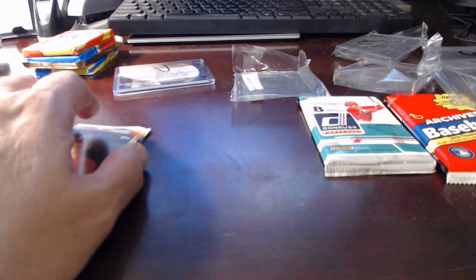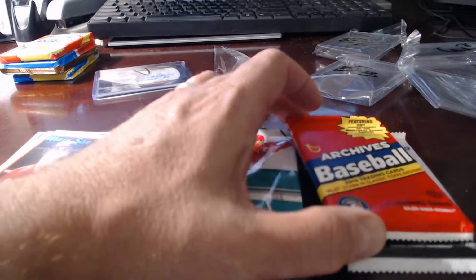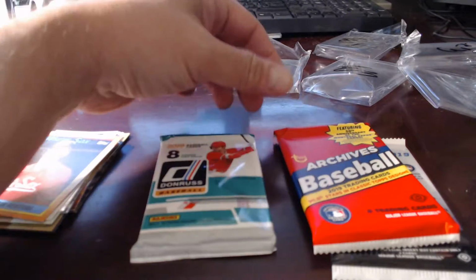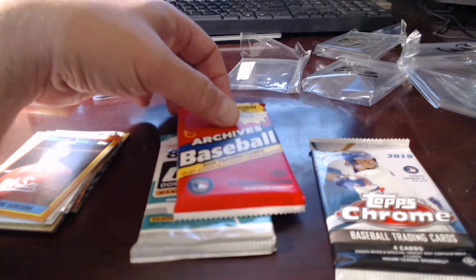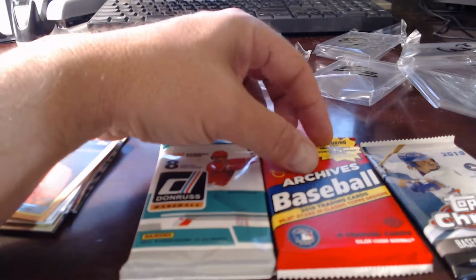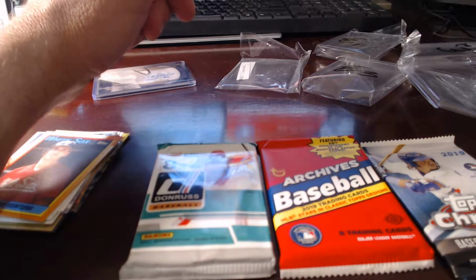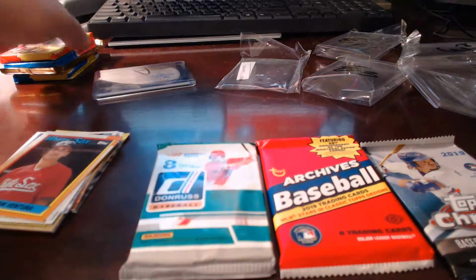What I will do is I'll talk to the boys, because any of these fresh packs, they're going to get mad at me if I open them up without them being around. So I'll hold off on that. We'll do another video here with these three, which is the 2019 Donruss, 2019 Archives, and 2019 pack of Topps Chrome. What's cool is I'm pretty sure all these are going to be out of hobby boxes, so you never know. We could end up with an auto in one of those. It's definitely possible, because with the fact that they're coming from hobby boxes, this always makes it easier.